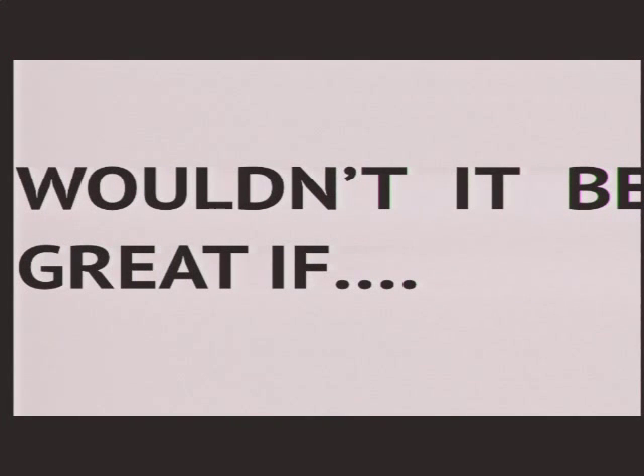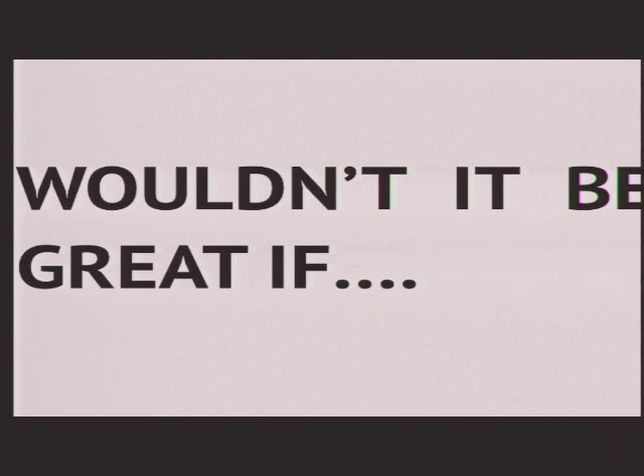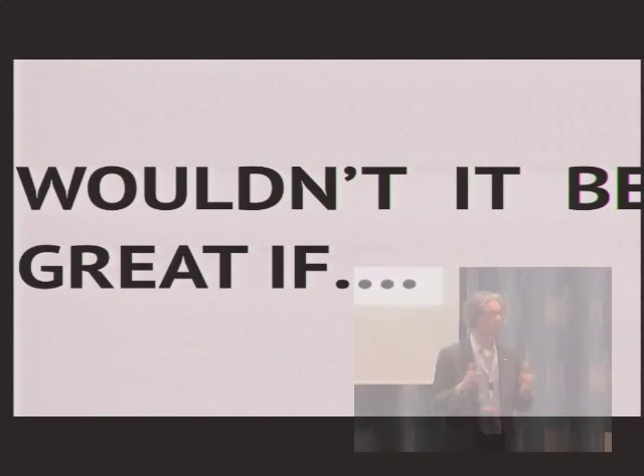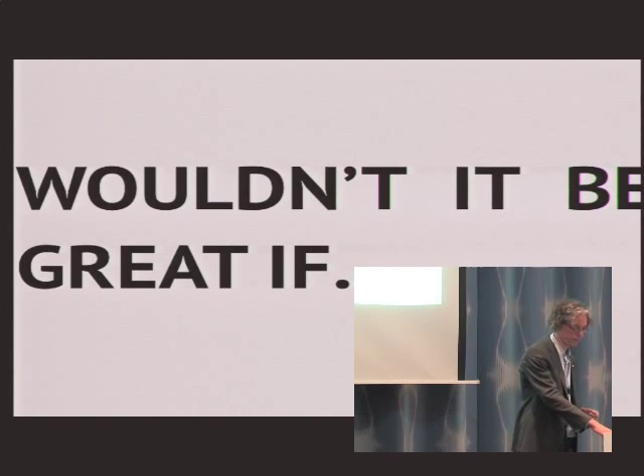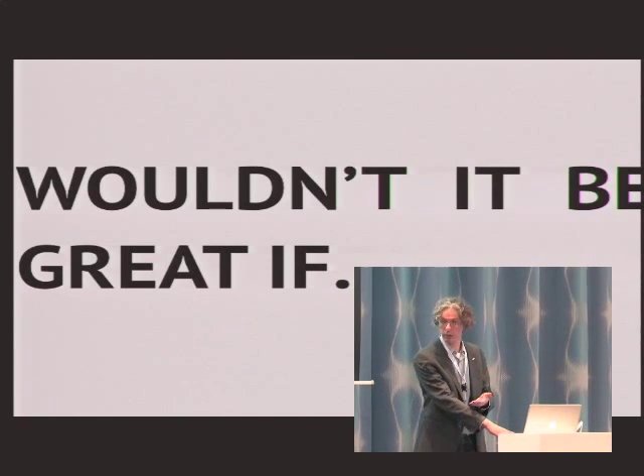Would it be great if your website looked at the situation you're in? Because when I'm holding a smartphone, I could be sitting in my car in a traffic jam — that's normal in the Netherlands. I could be sitting at home because all my email comes into my smartphone. Or I could be at the office, at a client, or on a train. Those are different situations where I have a different need. In my opinion, we have to look at the context, the situation, the emotions, the functionality, the form, and the device. But that's more than a trick.